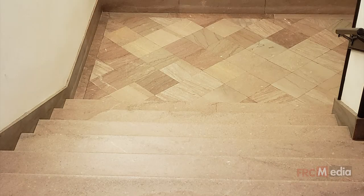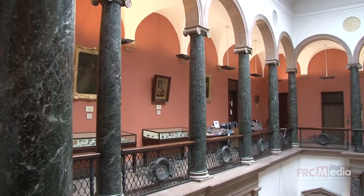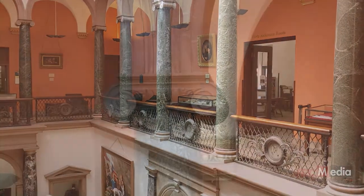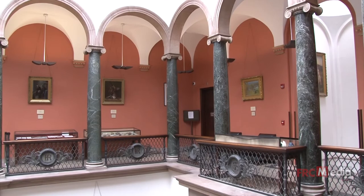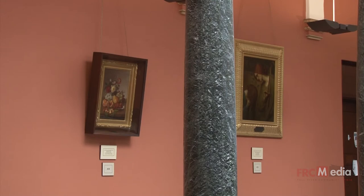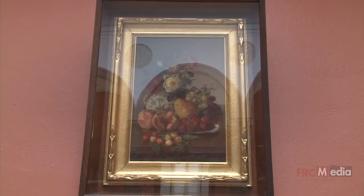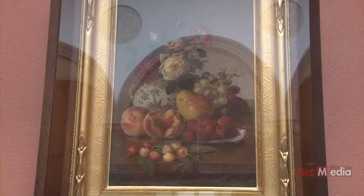As one navigates the library from floor to floor, we find ourselves walking on stairs of pink marble from Tennessee. When one reaches the second floor of the library, we see the library's magnificent colonnade, comprised of 16 columns of green marble capped by pink Knoxville marble. Each marble column bears an ionic style cap carved of pink Knoxville marble. Surrounding the colonnade is a fine example of artwork created by the Fall River School of Painters, which flourished in Fall River in the 1800s. One of the leading proponents of this group was Robert Spear Dunning — here we see one of his samples, Still Life with Roses.